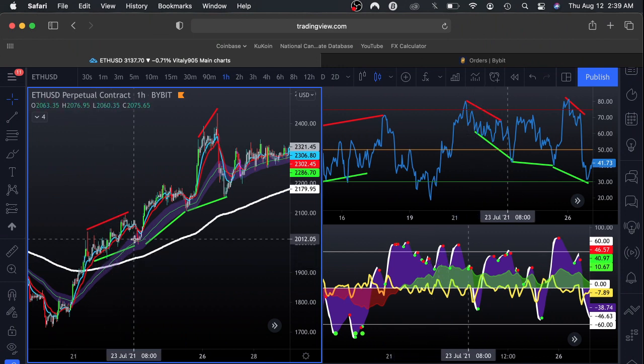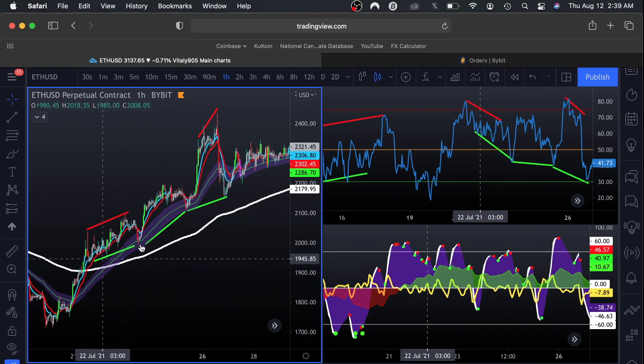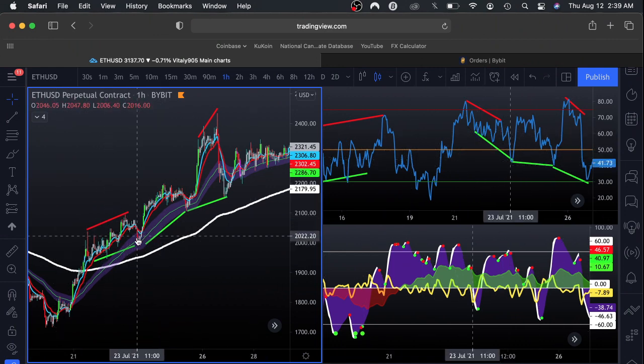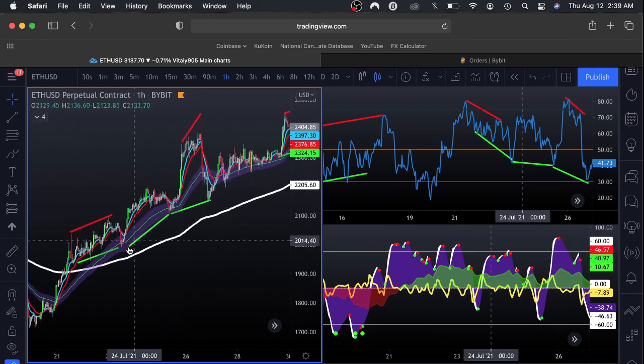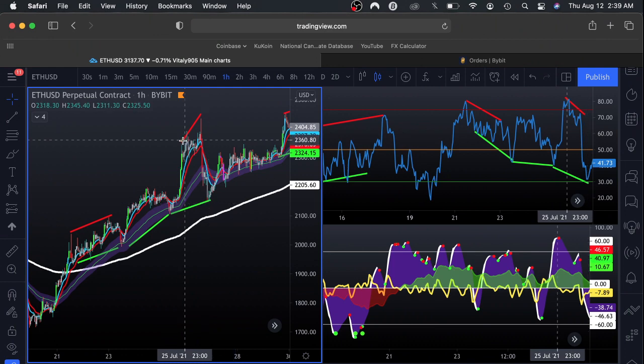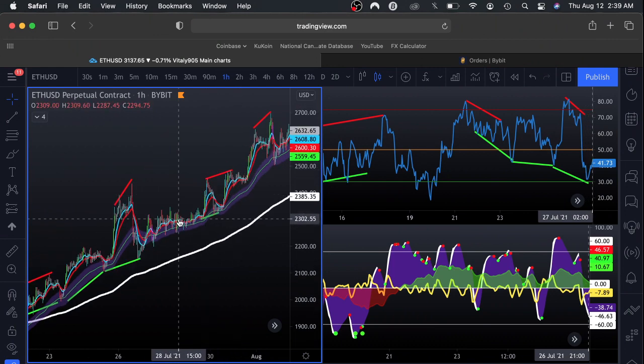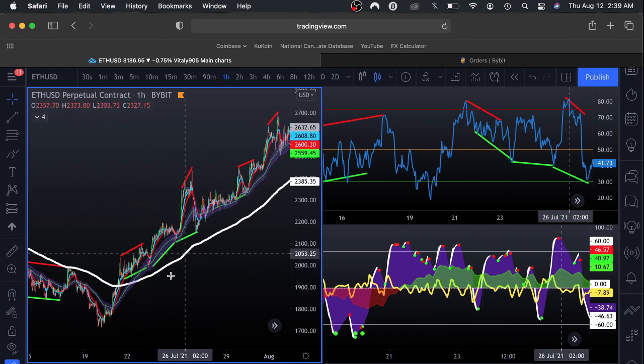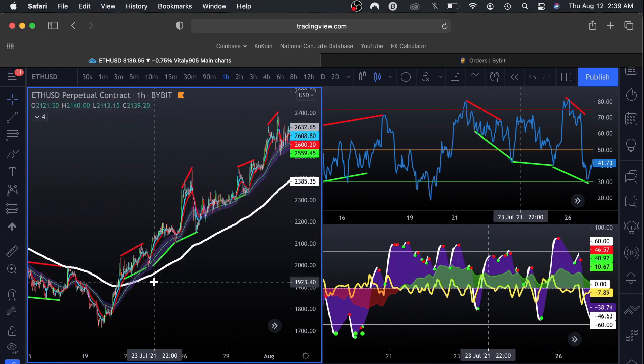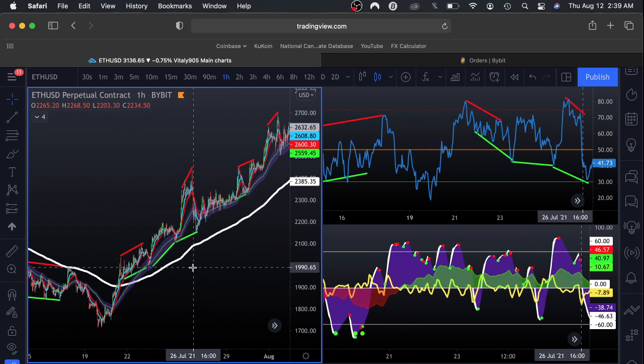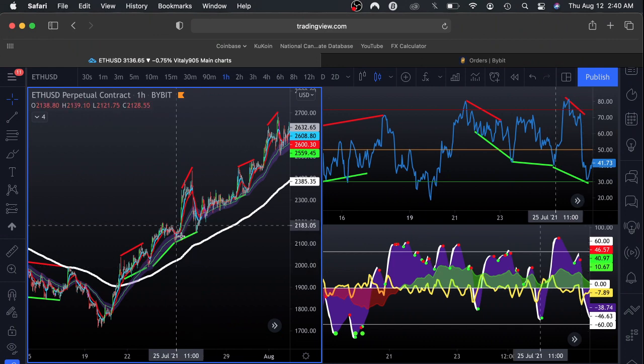So price was from here to here. Price went higher, but the RSI went lower. We bounced off the 50 EMA, made another hidden bullish divergence. I made another one here because we had that bearish divergence. It came down and bounced right off of here. And so if you're able to spot these out, then you can make a lot of money just by scalping these trades.